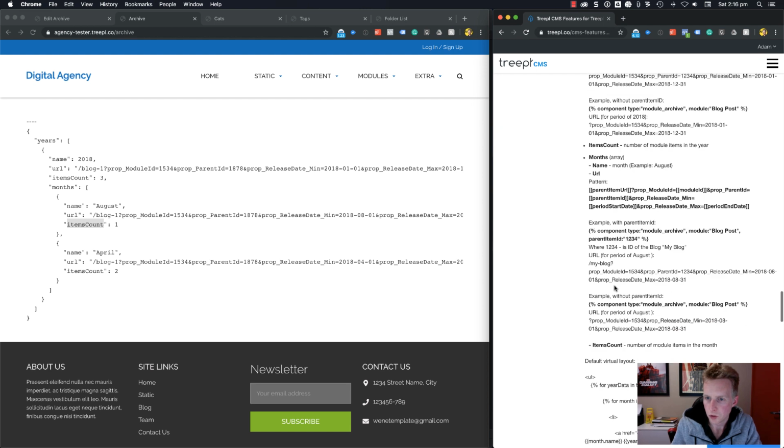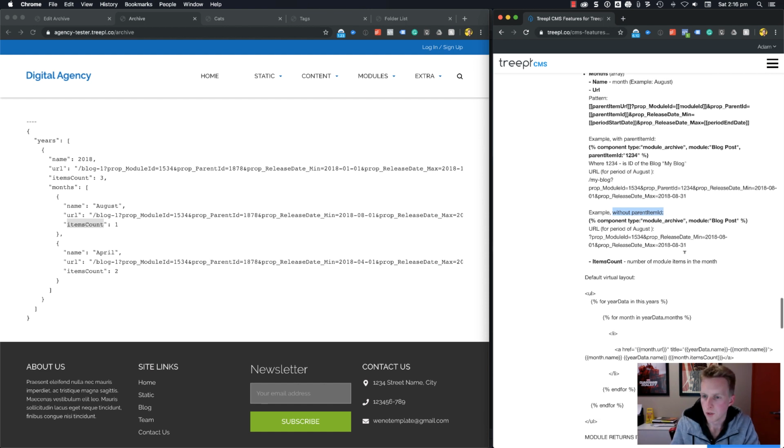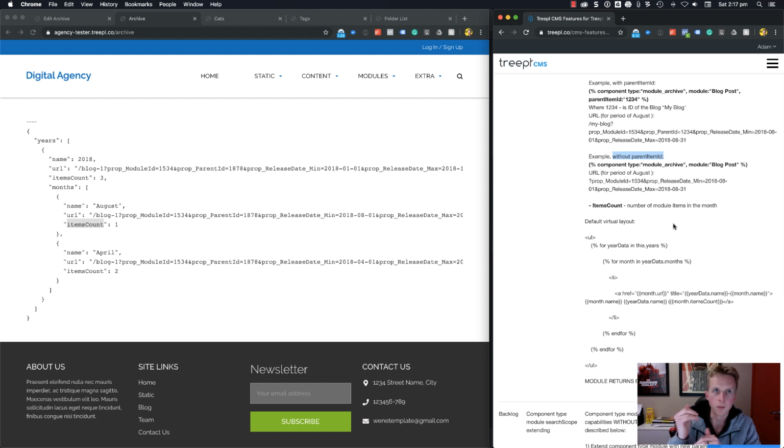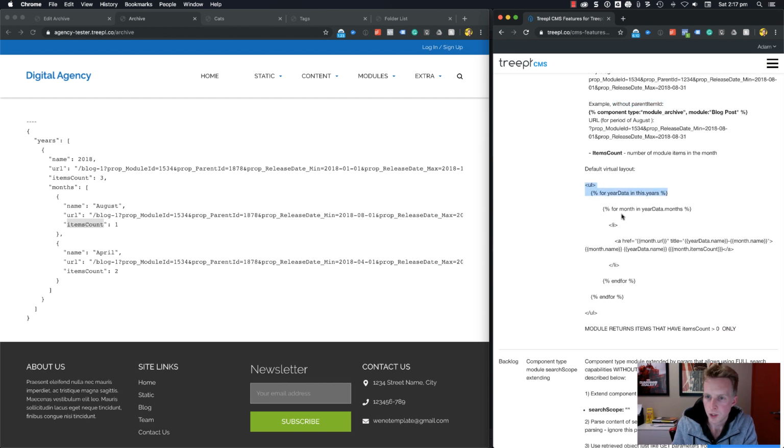It shows you some examples with the parent ID in place and without the parent ID in place, just to try and get your head around the differences, so you can make sure you're calling items from the right modules and limiting them to the right modules if you want to, or you can pull them from a more broad sense, like from all blogs or from a specific blog. And again, it shows you the layout for that virtual layout if you don't specify any other layout.